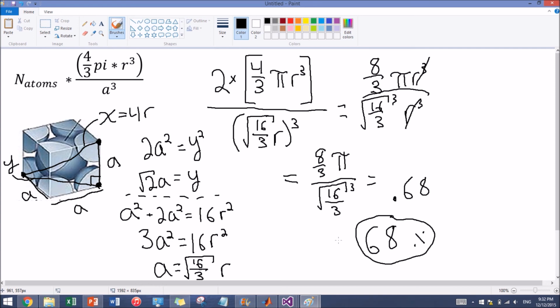So just comparing, we know that face-centered cubic was about 74%, which is the most densely packed. So yeah, I hope this video was a little helpful for you guys, for those who are figuring out how to solve for the APFs and kind of what a unit cell is.